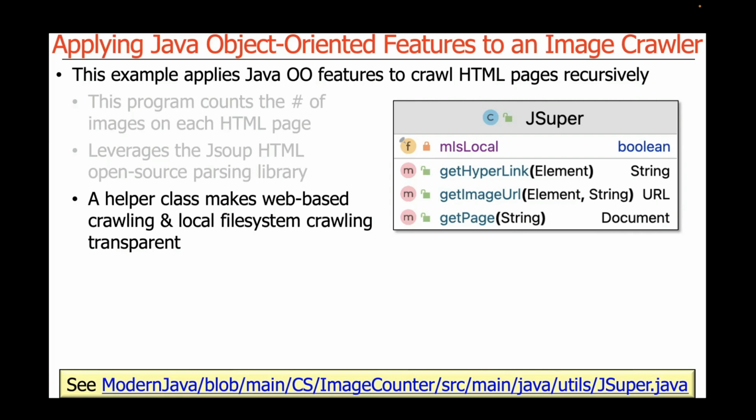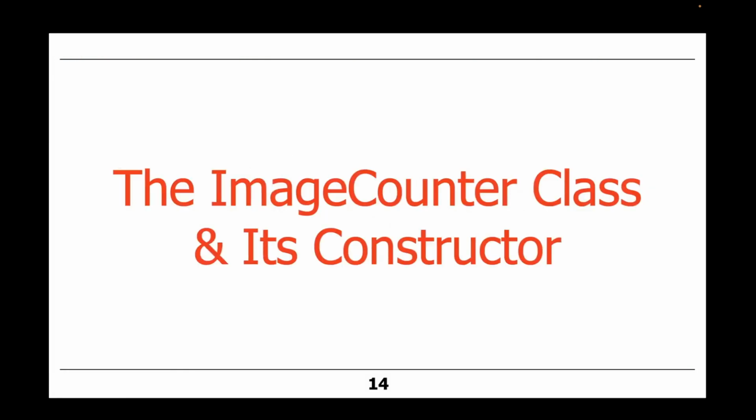The program that I'm going to show you doesn't really care whether it's local or remote, in other words, local file system or web-based. It's going to have the same code. And then behind the scenes, this wrapper class will make that work. So let's start off here by talking about the image counter class and its constructor.